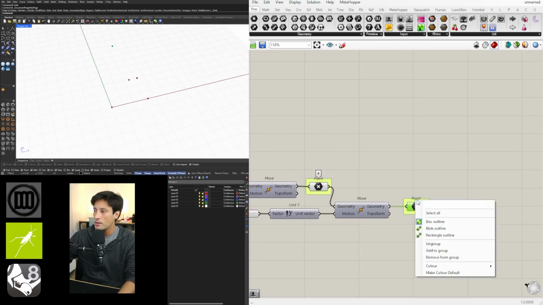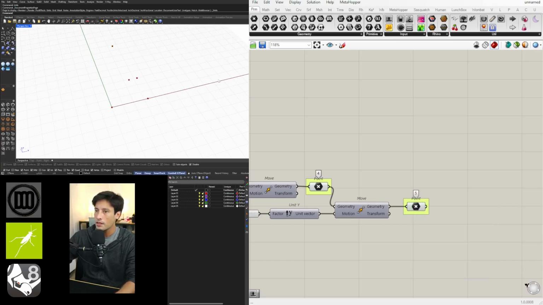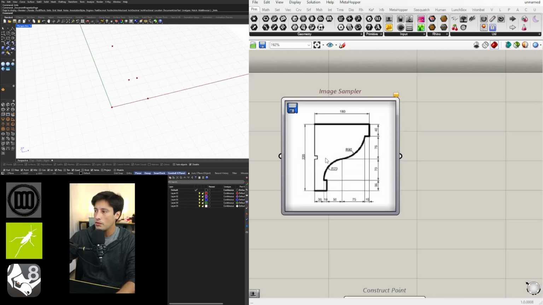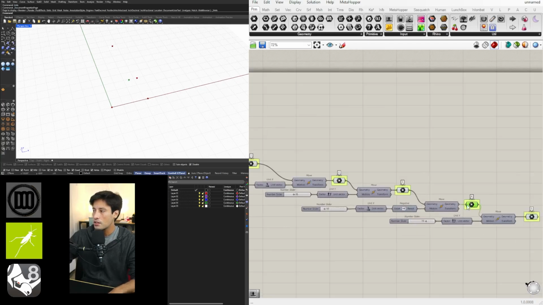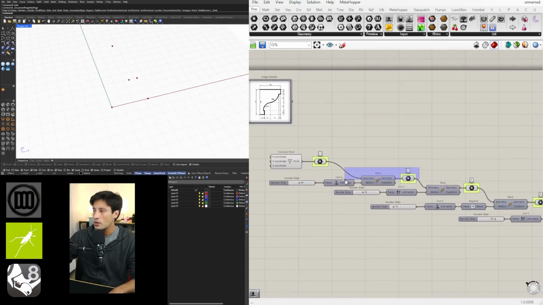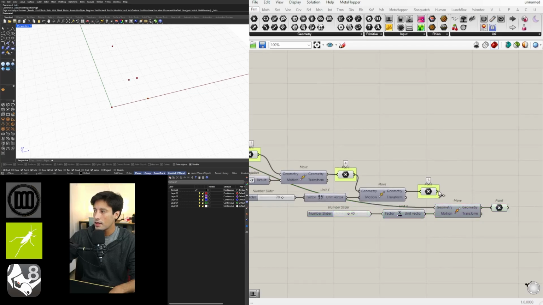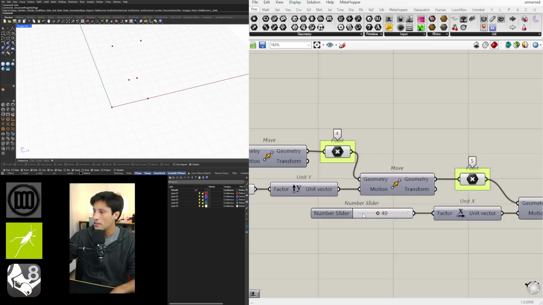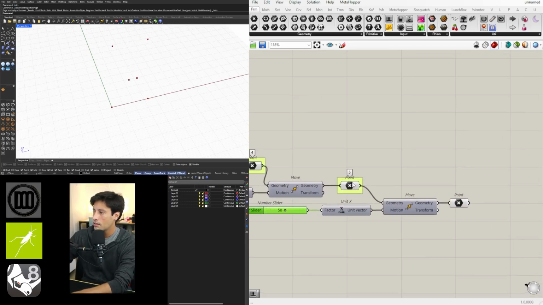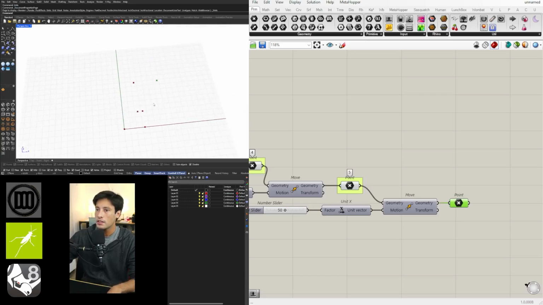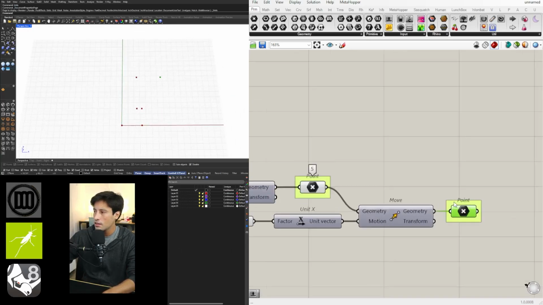So it moves by 70, but this is going to be 0.5. Now that we have that point moved up, we're going to move it over again by 50 in the x direction. So I'll use this one because it has a positive x value. And we'll plug in the 5 into the move component. And this is going to be by 50. And this is going to be point number 6.